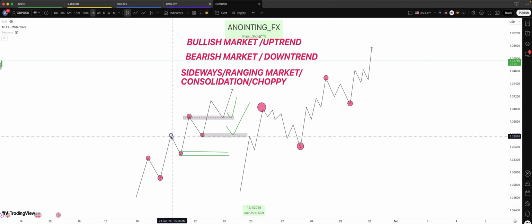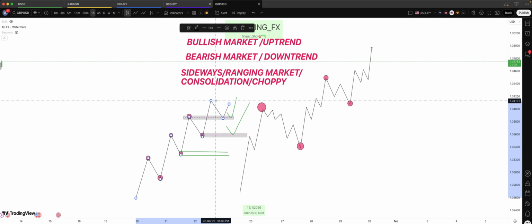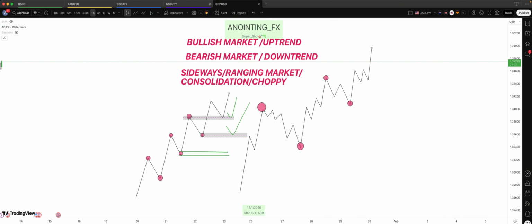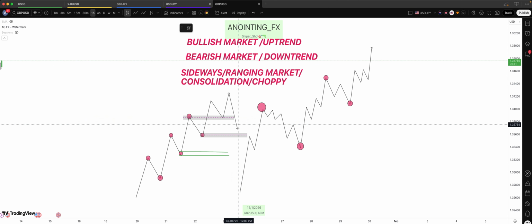So you only buy from the lows and then the highs, but not the higher highs. Don't sell. When price gets to the higher high, you can pick a buy. When it comes to the higher low, you can also pick a buy. But when it gets to the next resistance, like the next higher high, don't look for selling, unless you remember what we did in our previous lesson. Unless there is a break of market structure, unless price breaks the last low. When price breaks this particular low, after it has gotten to a major resistance level, then you can look for sales at the retest of the neckline and then you sell.